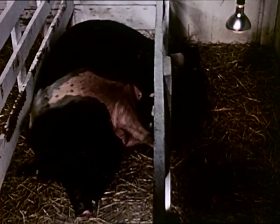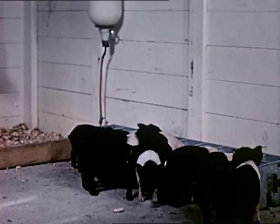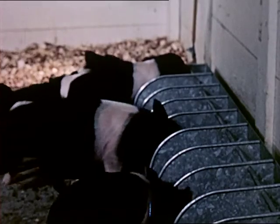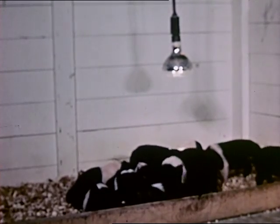Each year the farrowing stall becomes more popular. The raised partition protects the little pigs from crushing by the mother's body even when nursing. It gives them freedom of movement to and from the heat lamp and room for exercise. Its construction is simple and it's easy to clean and keep clean. Should the mother sow die in farrowing or for any other reason be taken from the little pigs, the litter may be saved by feeding liquid or dry substitutes from sanitary feed dispensers that afford them a constant supply of nourishment. Dry shavings and a heat lamp provide the motherless pigs with warmth and comfort.